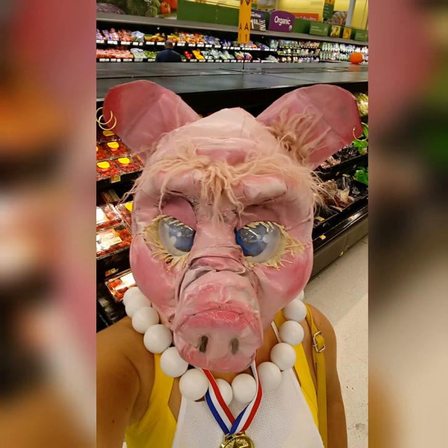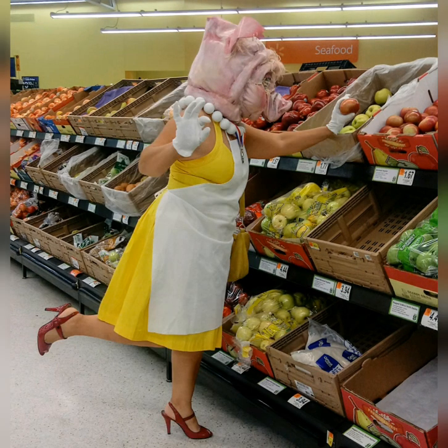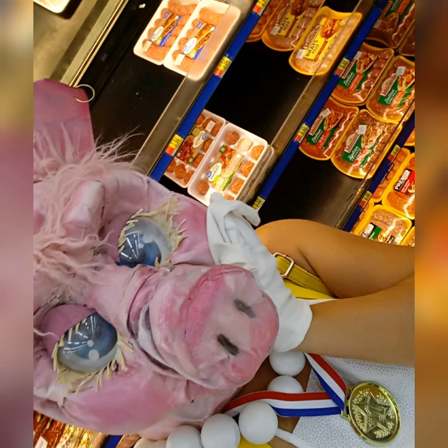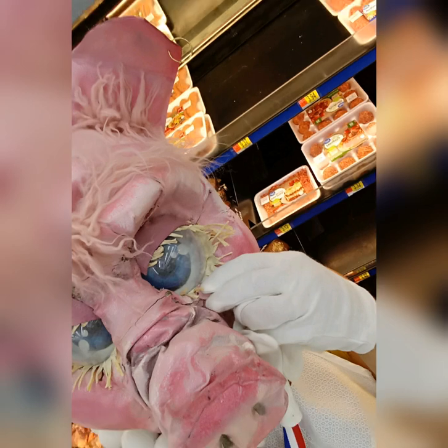After her Facebook meet-and-greet, Miss Piggy took herself to the market. I really enjoyed working on this project — I had her in my mind for many years and only now was able to make her. I enjoyed bringing her to life, working with different materials, and challenging myself to think outside the box. I am utterly opposed to mistreatment of animals for human consumption, so this costume really means a lot to me, and I hope to use it again to raise awareness.